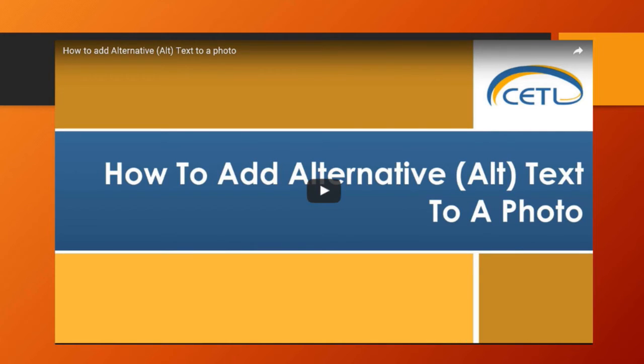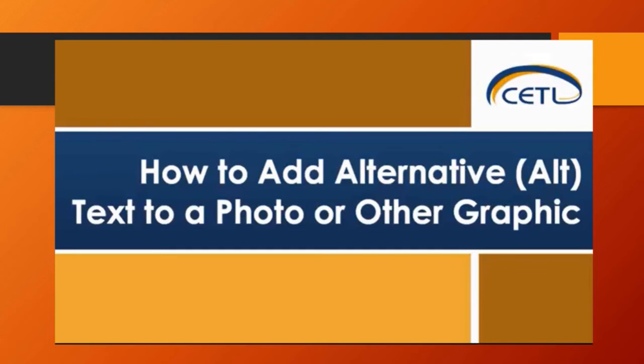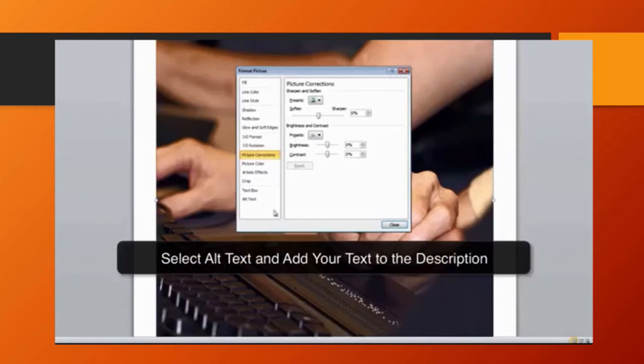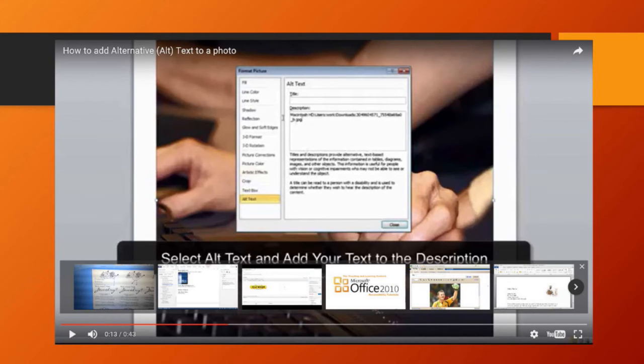And then when I hit play, it will actually play back the video here. So I'm gonna hop out of my presentation by hitting the escape key.